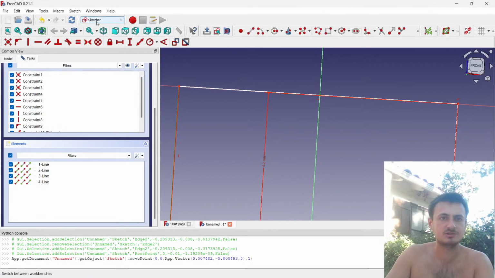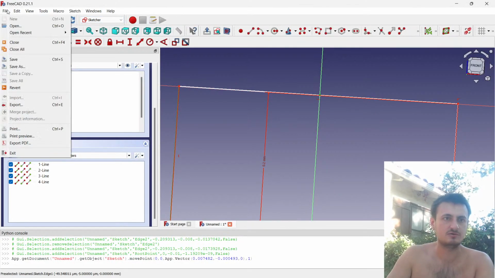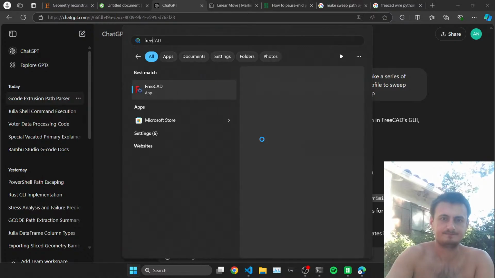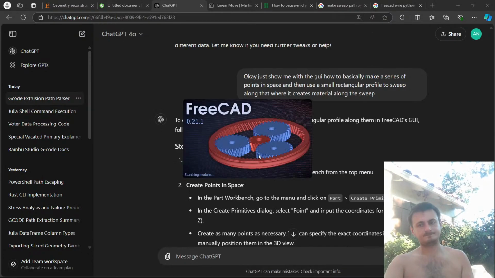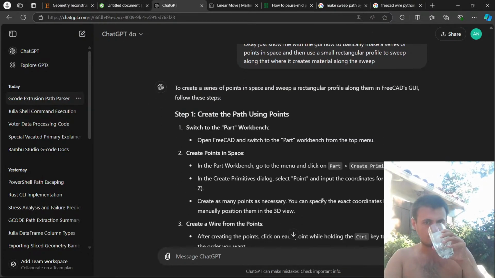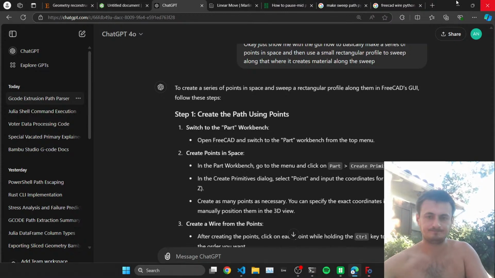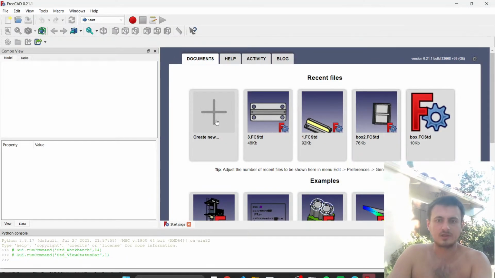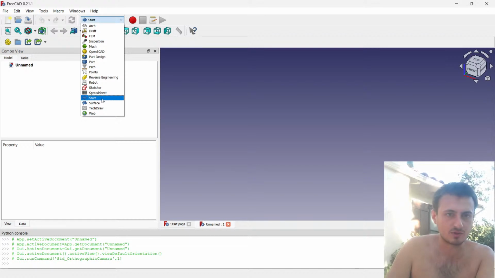Switch to the part workbench. So first off, control new. Okay. Go to the part workbench.